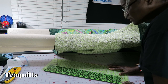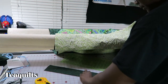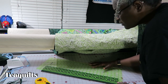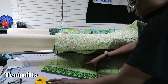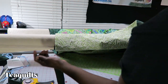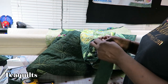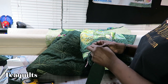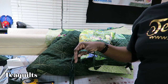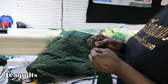Cut a strip here. So I have my 2.5-inch strip for binding. I have the extra binding here that my customer removed from the quilt top. And so what I'm going to do now is add this binding strip here that I just cut onto this strip. And then I need to press it all open. And I will be adding it to the quilt top.